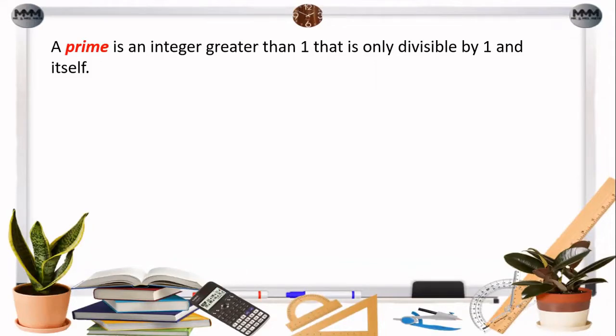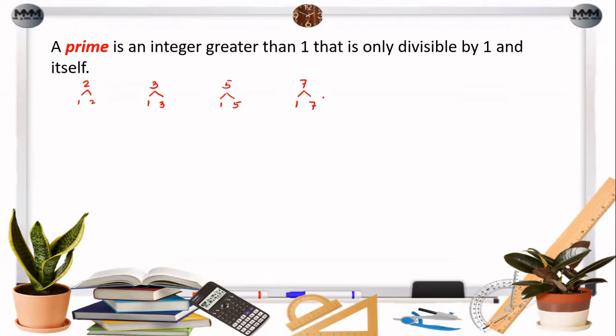Just like, for example, we have 2, number 2. So number 2 has factors 1 and 2, right? So the factors are only 1 and itself. Another one, we have 3. Also, the factors of 3 are only 1 and itself. We also have 5, where the factors are 1 and 5. So with 7. And many more. Okay?